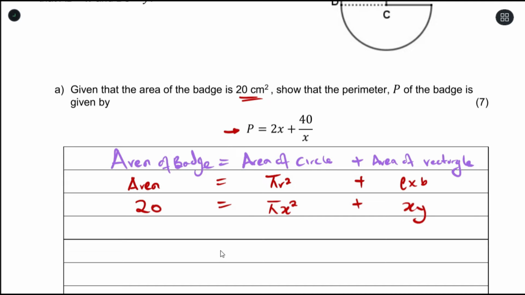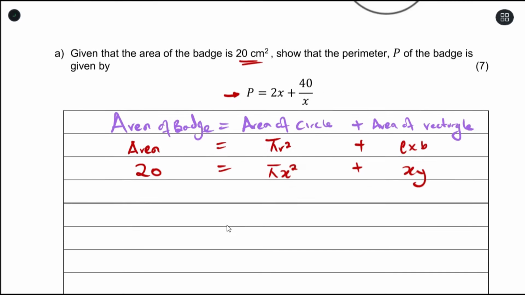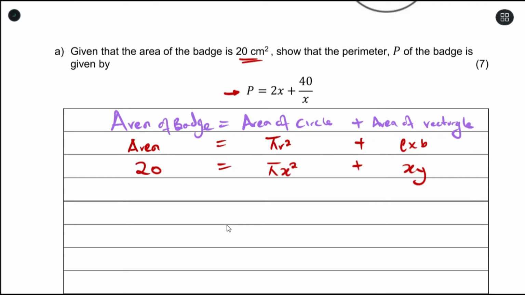So it would be advisable to rewrite this equation in terms of x so that you only have x, because it will definitely come in handy. So first of all, we move this over. This is what you're going to get. To get y as the subject of the formula, we divide everything by x. Oh, I think there's a squared here. There we go. Simplifying, this is what it's going to give you: y is equal to 20 over x minus pi x.